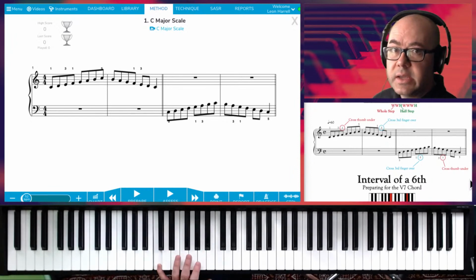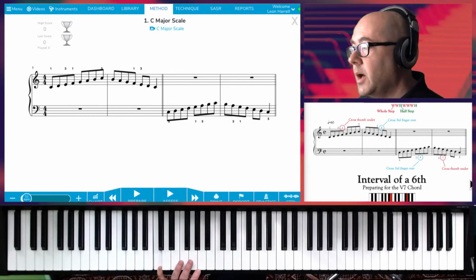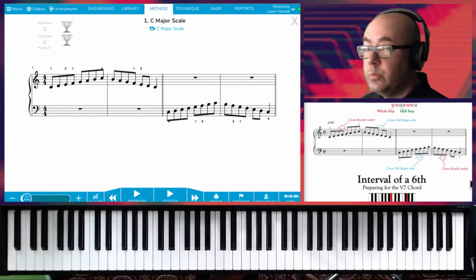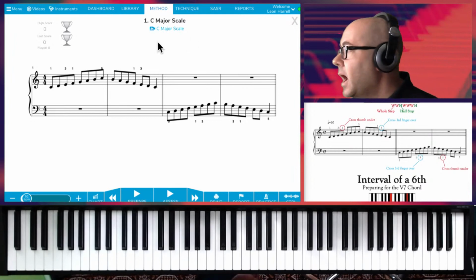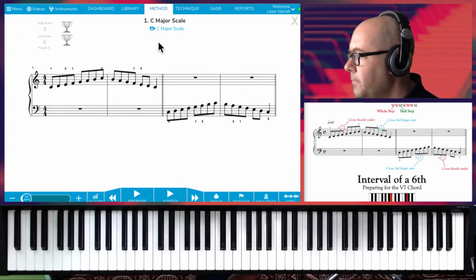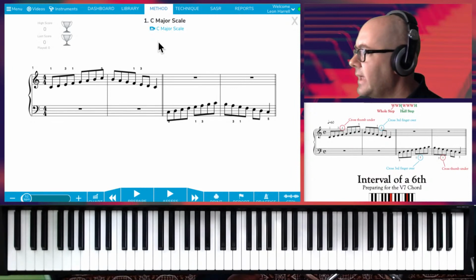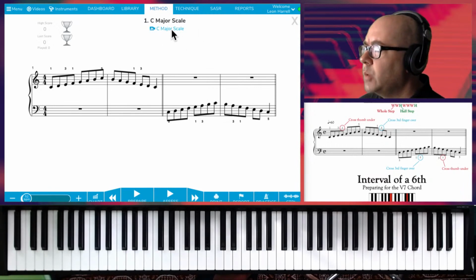All right, so very concise instruction in the method book. And then we have the accompanying exercise right here in Piano Marvel. Other features you may be unaware of in this software in particular, some reasons I like it. Every lesson in the method cabinet, at least in the first 3 to 4 levels, I think it is, comes with its own lesson video.